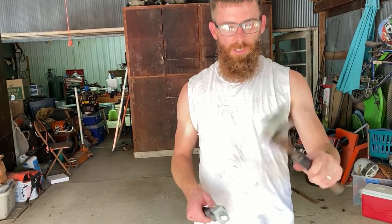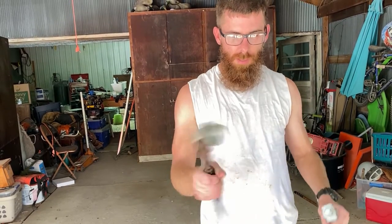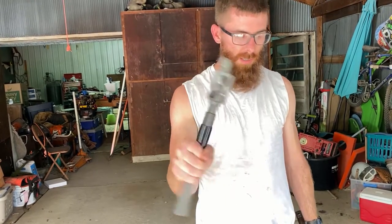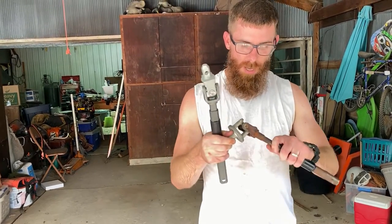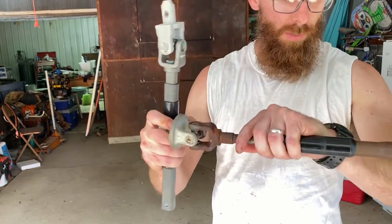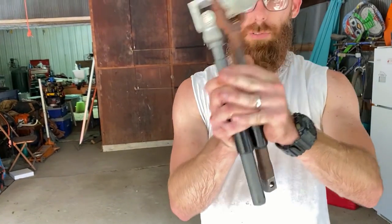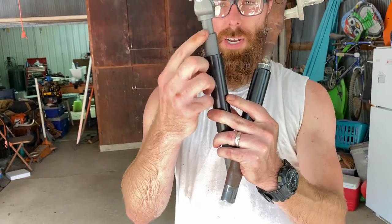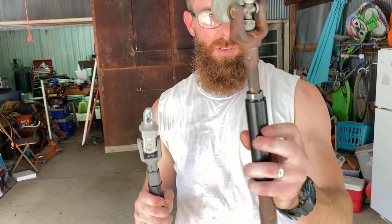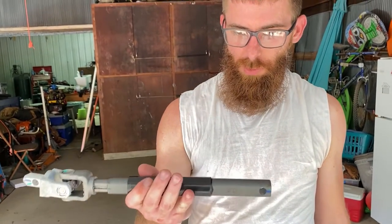You can see how freely this one moves, which is causing the knocking noise, and this new one does not do that. The U-joints on these wear out over time, I think is what happens. This new one is also beefier — hopefully you can see this shaft is beefier than the original and is D-shaped instead of perfectly round. So hopefully this is going to help with that knocking noise.